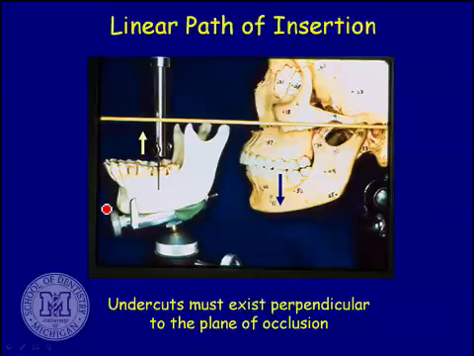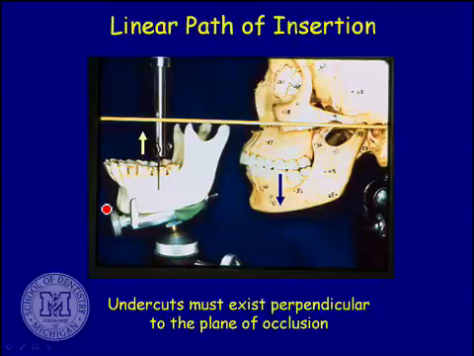So I want to find out where the desirable and undesirable undercuts are for my proposed partial, perpendicular to the plane of occlusion. Because I could do a lot of gymnastics, orienting the surveyor table all over the place to try to find some orientation where I can pick up retention. The point is, that's not the direction that people are going to chew. When they open their jaw, the vector is not going to go over this way somehow. It's going to come straight up here.